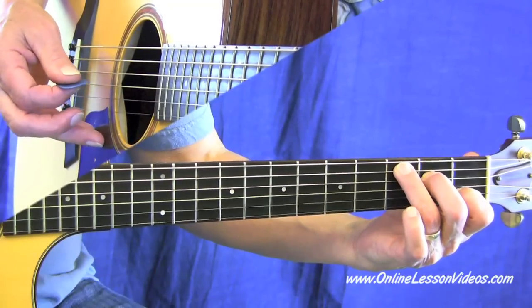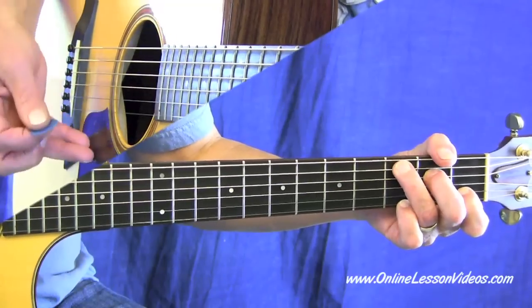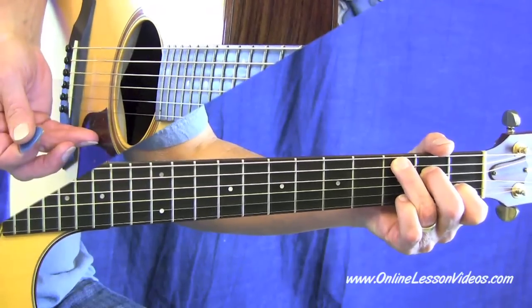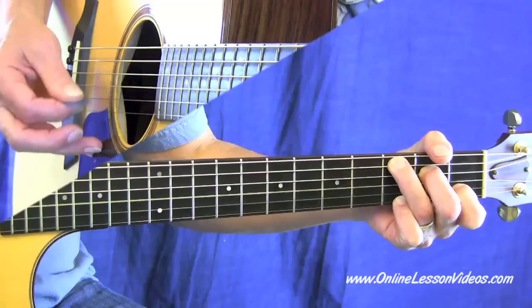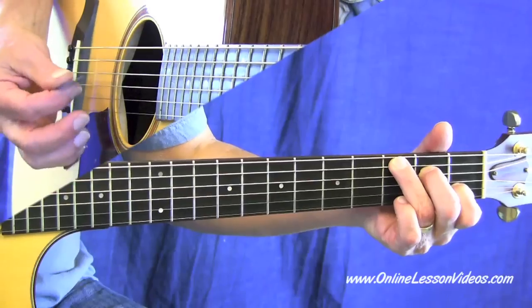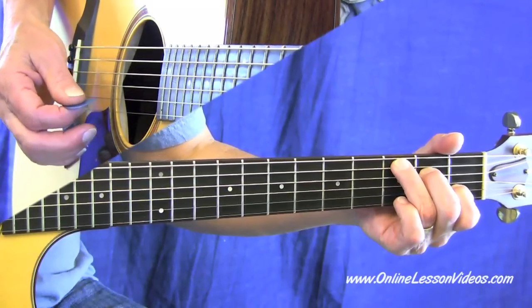But you're bringing your pinky over to catch that three. So here's the first three measures. One, two. And again, if you want to strum these, works either way, as long as you make sure and accent that top note, because you want to hear the melody.